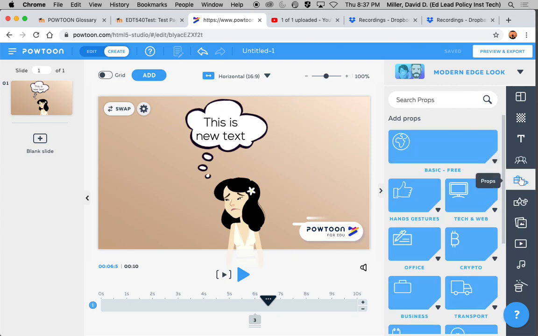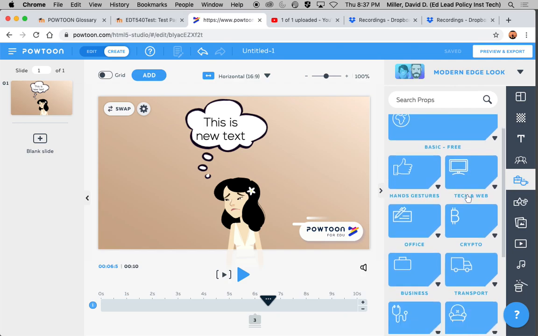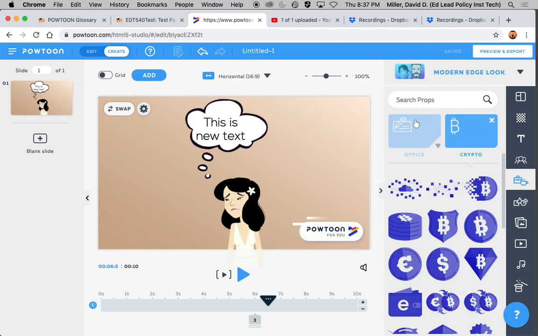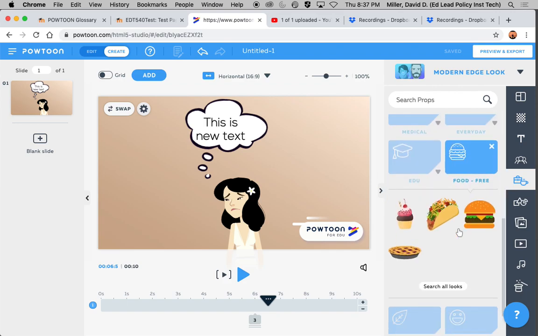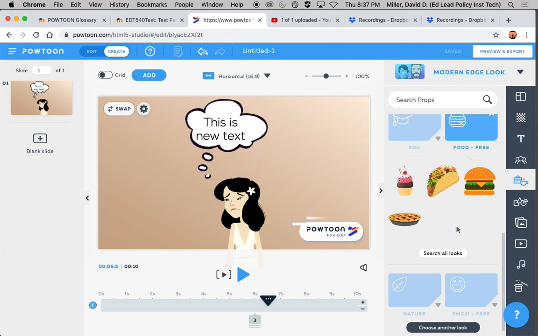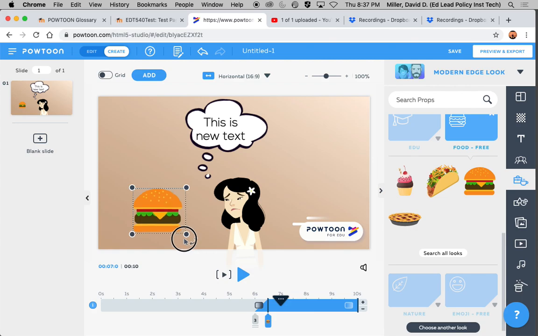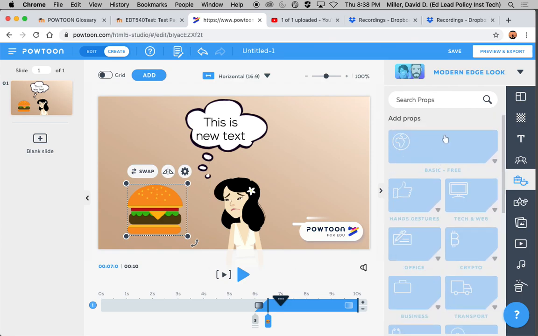Okay. All right, on to props. So props is a bunch of objects that you can use, and you can animate them just like you can animate the characters. It's sort of repetitive, to be honest with you, of characters, except instead of people, it's stuff. So again, this environment is all meant to be kind of drag and drop. They've given you all of this pre-built content that you can choose from. And in a lot of the categories, you can add your own as well.